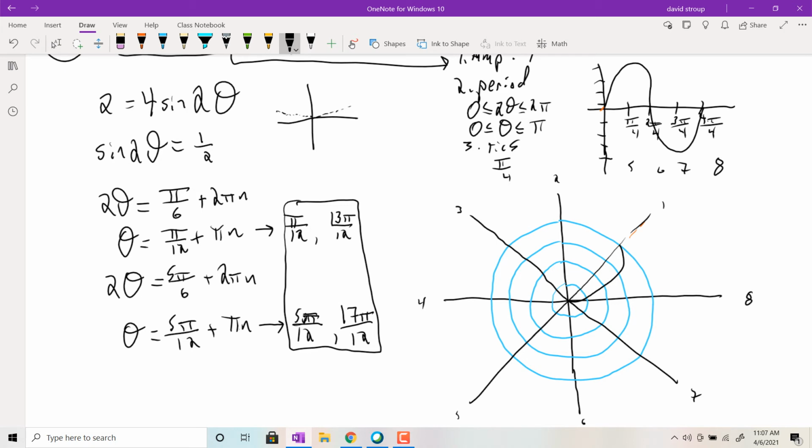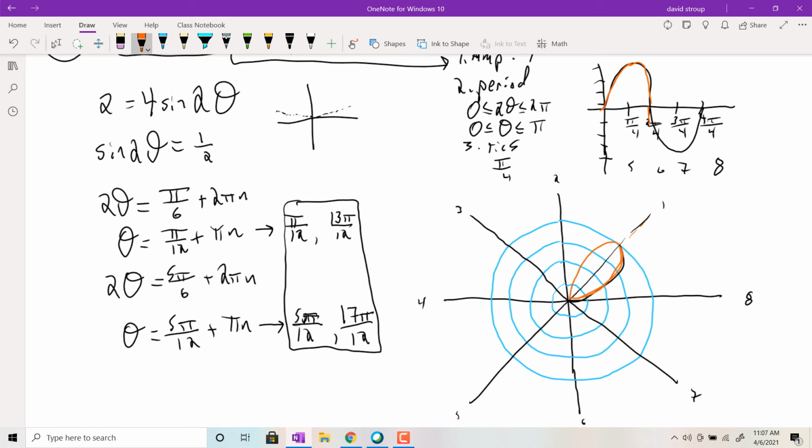And then it's, whoops, I said I was going to do that in red. There it is. It's now in red, sort of. Okay, so that was this. Then I'm going from pi over 4 to 2 pi over 4 in this region. So it'll decrease back to 0, finishing off one rose petal.